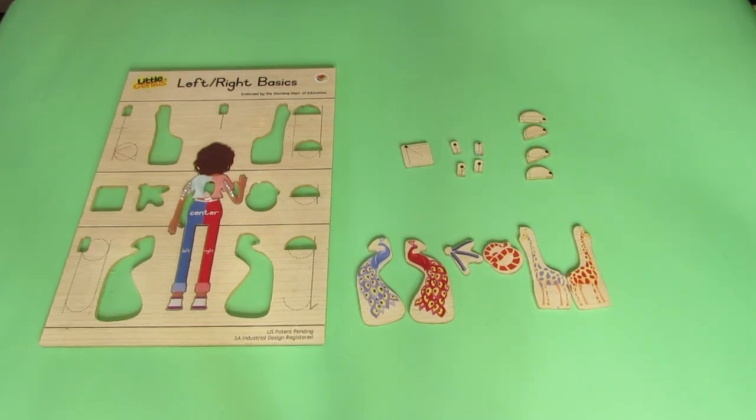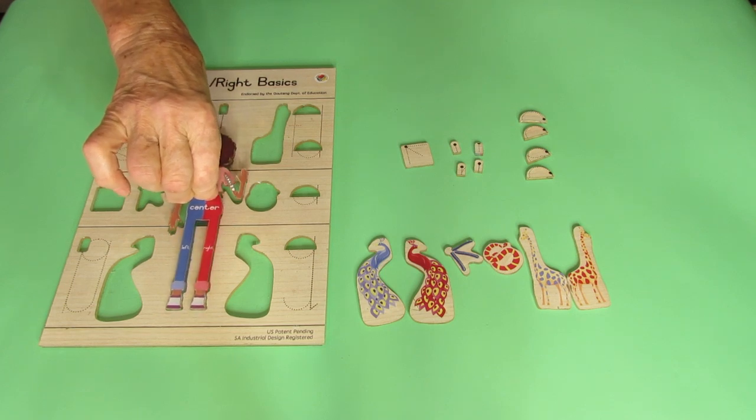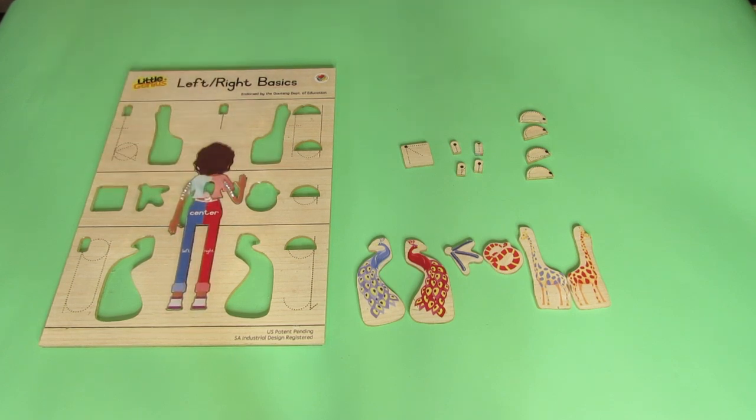So, parents, carers and teachers, there's the puzzle without the pieces, except of course with a doll in the middle, which I would like to keep there because she's going to help us to sort the left from right. Okay, so let's start first of all with the letters with the long necks. The one that should fit here would be a letter or a picture or an animal with a long neck, and it's got to be blue because it starts on the blue side or the left side.